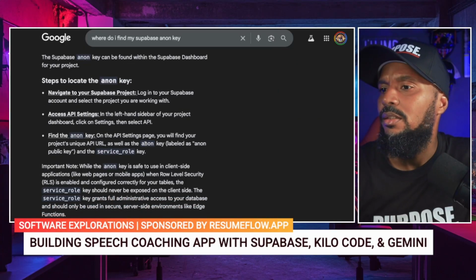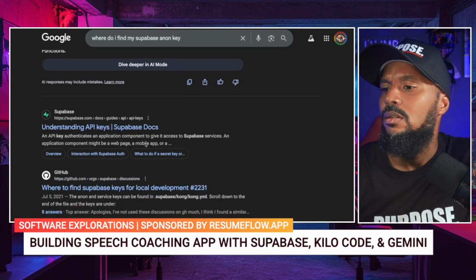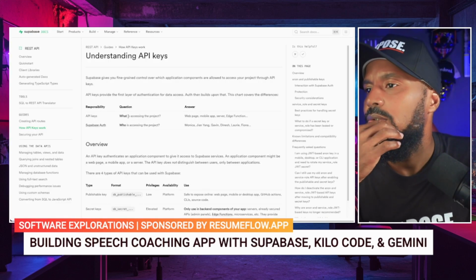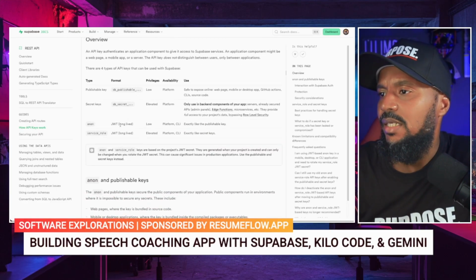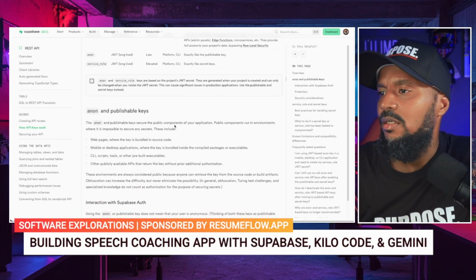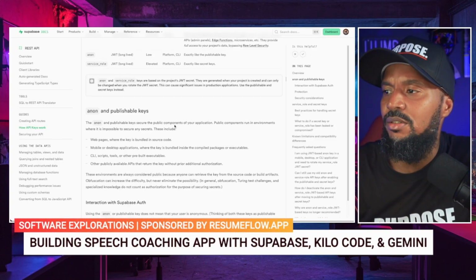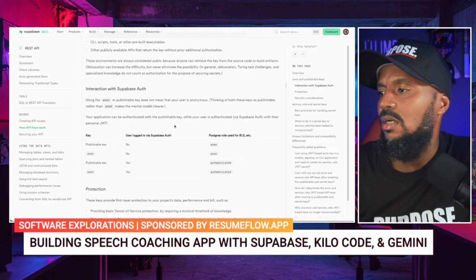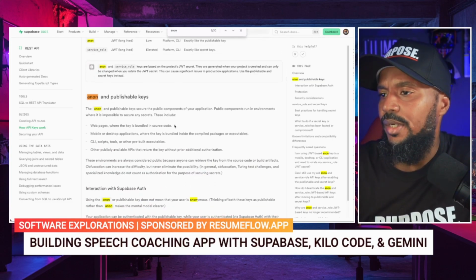Let me try something else. All right. So, understanding API keys. Keys for backend. All right, where the heck is the anon key? Anon and publishable keys secure the public components of your application. Public components run in environments where it's impossible to secure any secrets. Where do I find it?